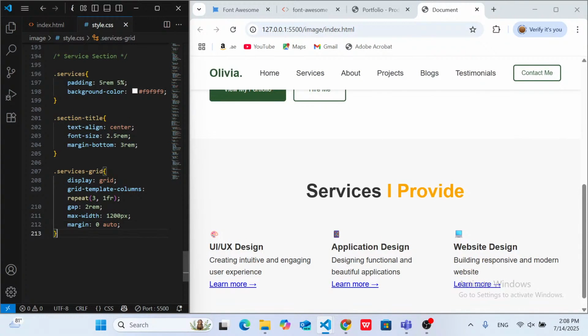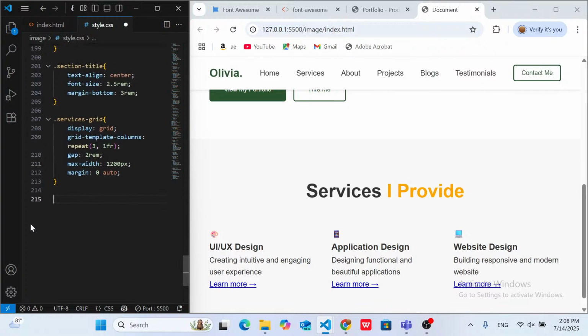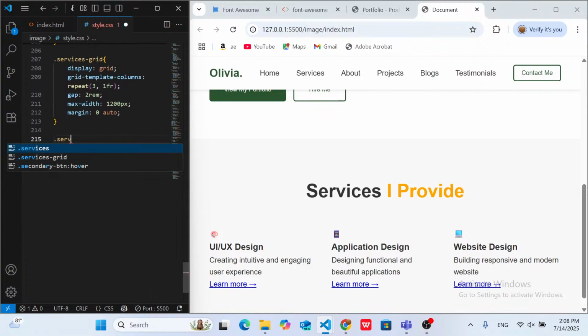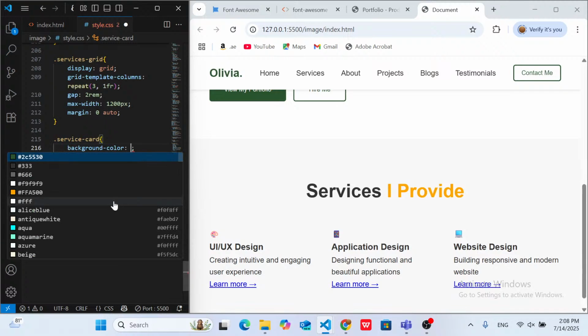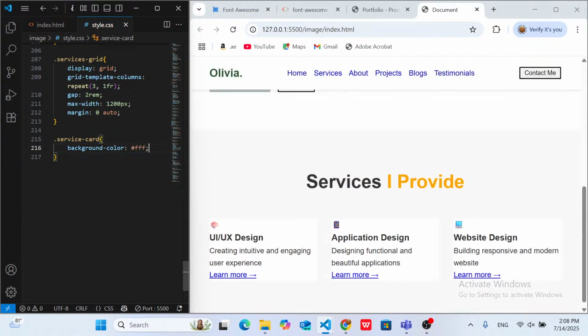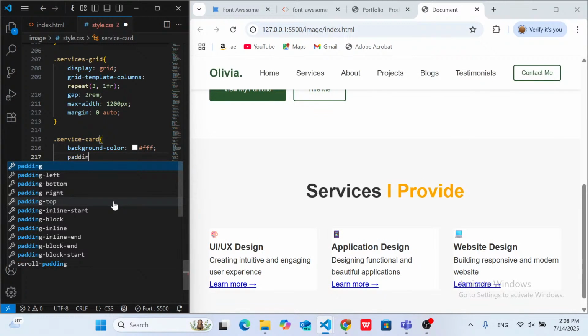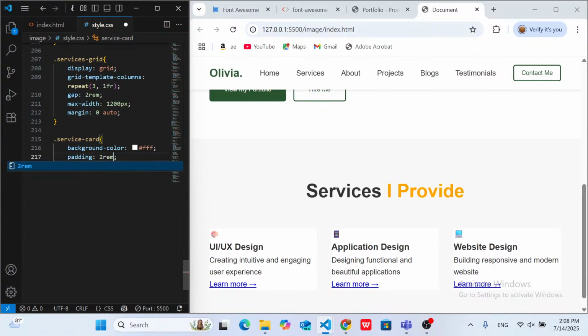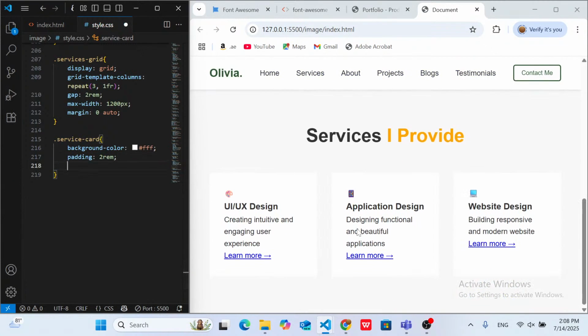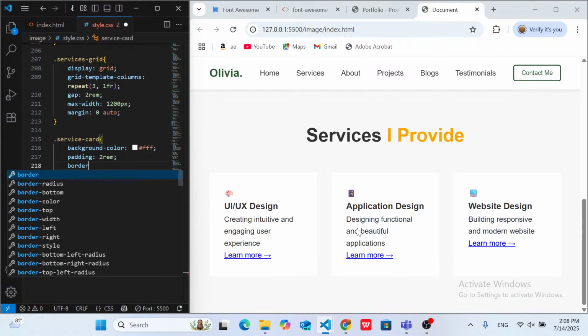Then for the service card, I'll be giving it a background color of white. Then the padding inside of 2 rem. A border radius as well for the rounded corners.